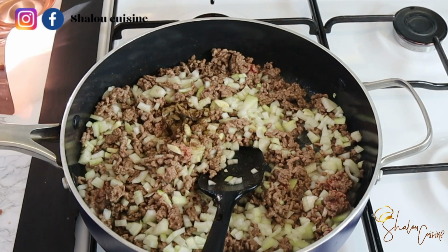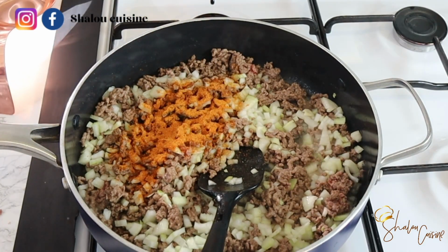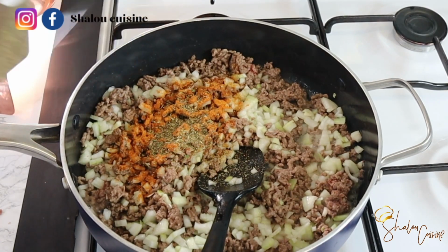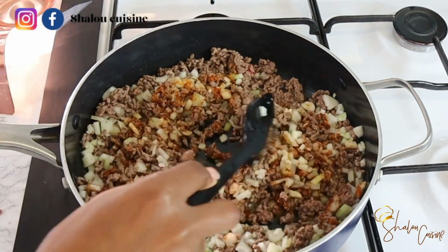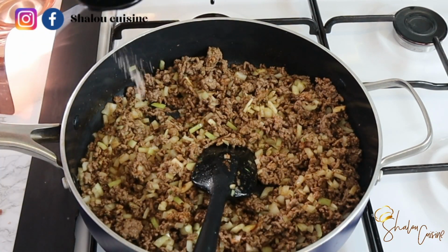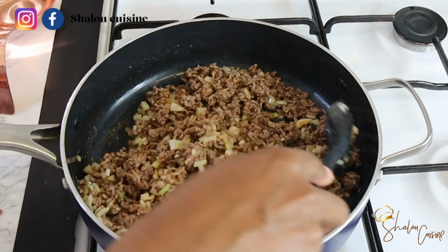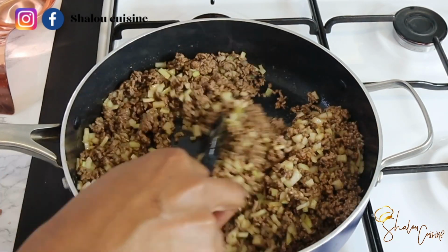For the seasoning, I'm going to use black pepper, all-purpose seasoning, some salt, and some mixed herbs. Yeah, you can season it anyhow you like it, just do it to your taste. I'm doing it to my taste. You can do it as I'm doing it, but you can do it to your taste as well, because you're the one eating it, you're the one who's going to enjoy it. Yes, just use my cooking as a guide, not as a must do. And season it anyhow you like it.